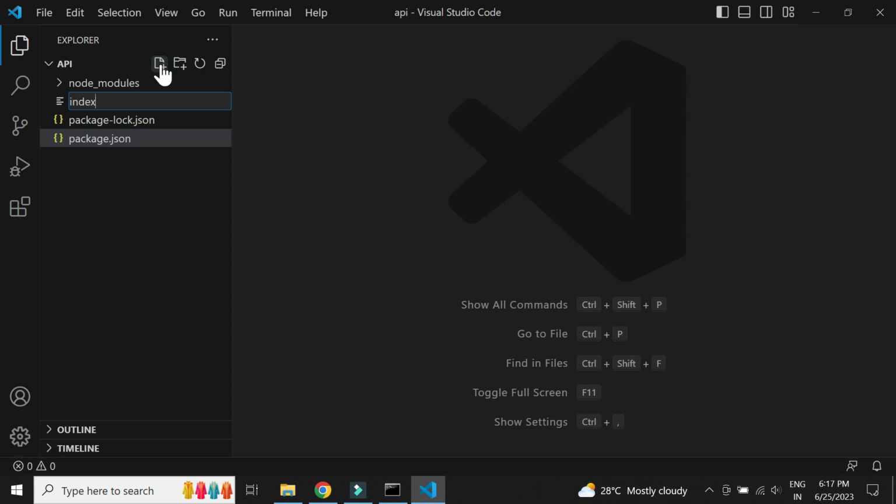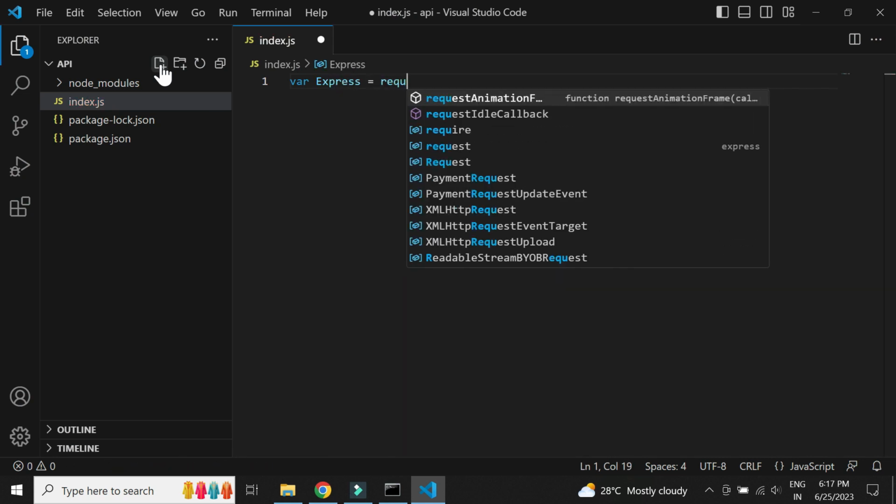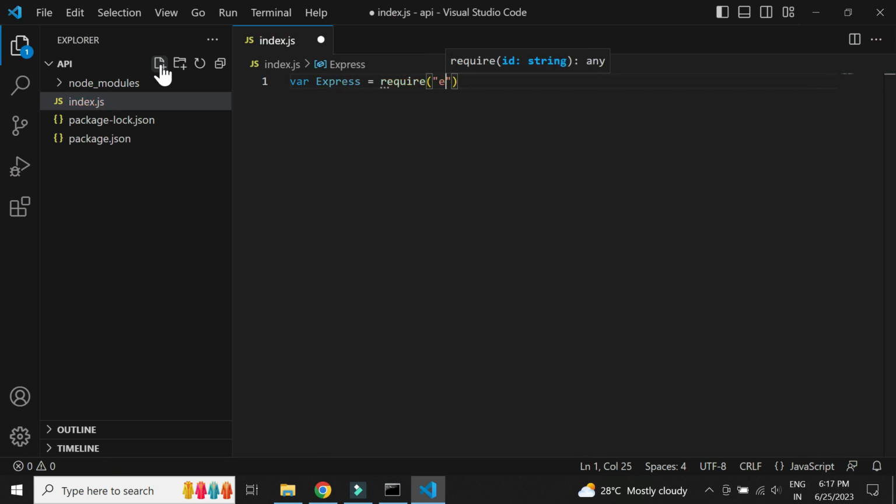Let me now create a file, index.js. Here we will be adding our API methods. Let me import all the npm packages which we just downloaded.